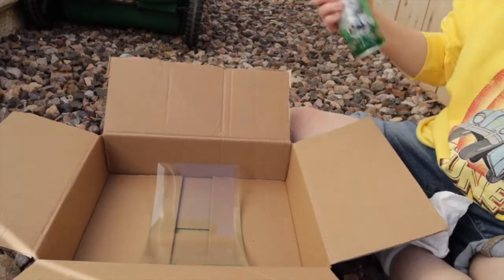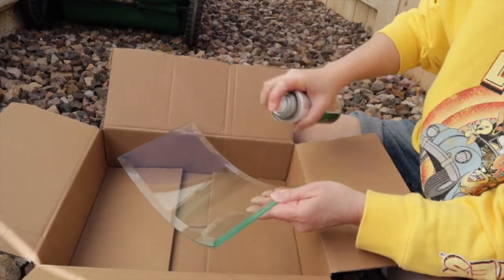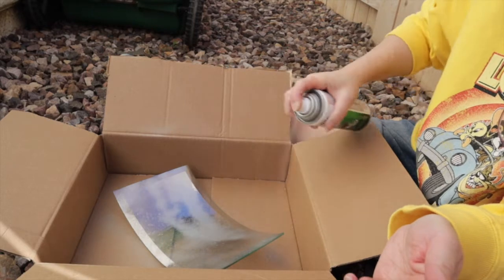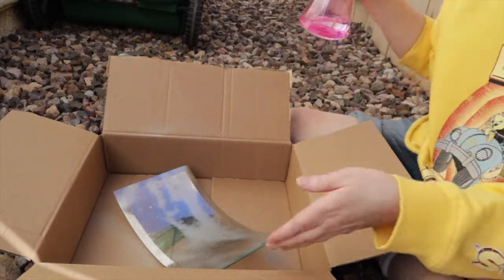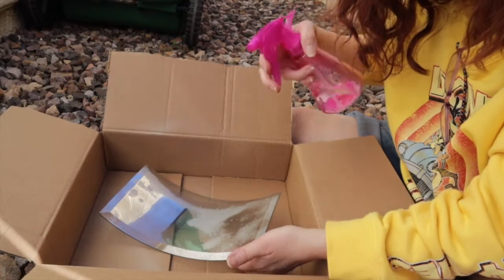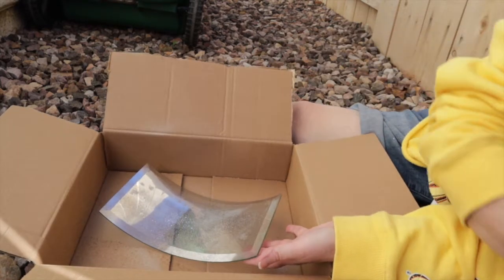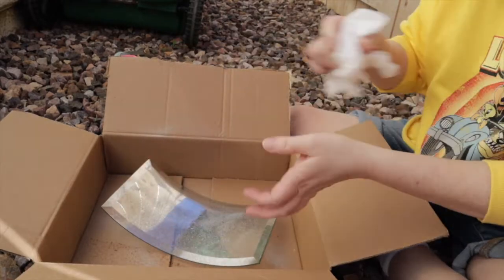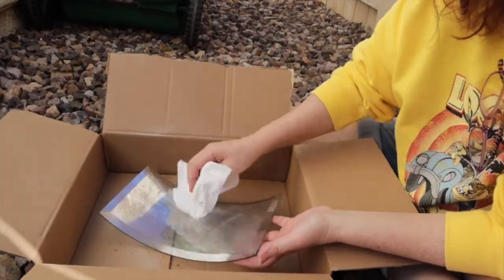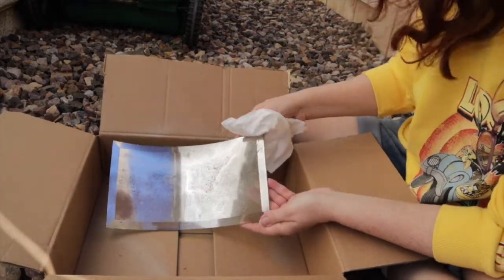So let me get the paint open. I'm gonna pull this up so you can definitely see. And I'm just gonna give it a quick little burst. And then I'm gonna come in, let that dry for just a second. And then I'm gonna come in with my vinegar and I'm gonna blot it. And I'm doing it fast because I want it to be fast. So I'm gonna do it again.